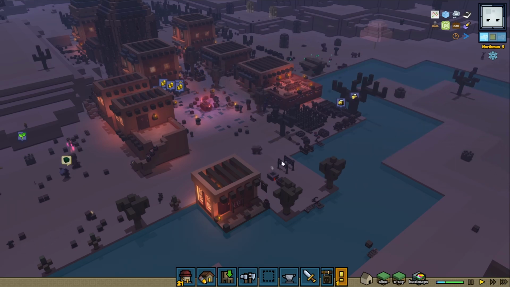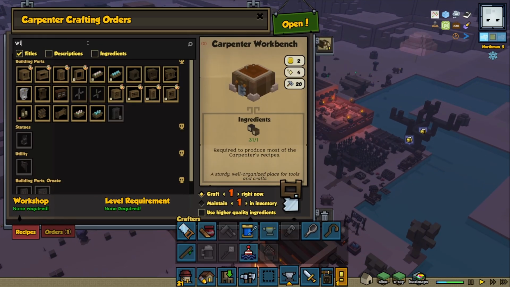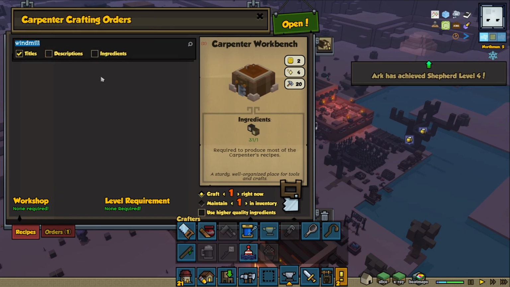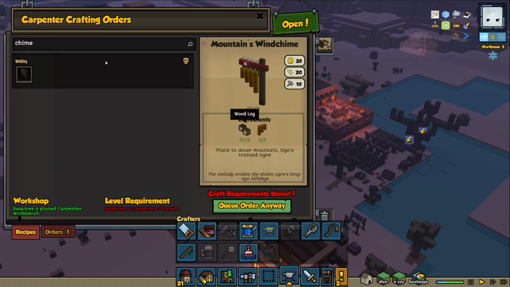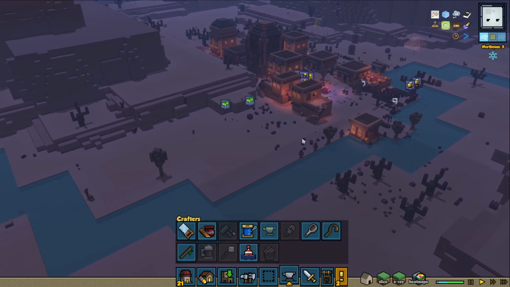Okay, so now we got wind chime. With the wind chime, you can craft that one and put it outside, and then you don't really have to fight them all, at least. We make this one with the broken flute and some wooden logs. But I prefer to fight him, so I think we're gonna do that.